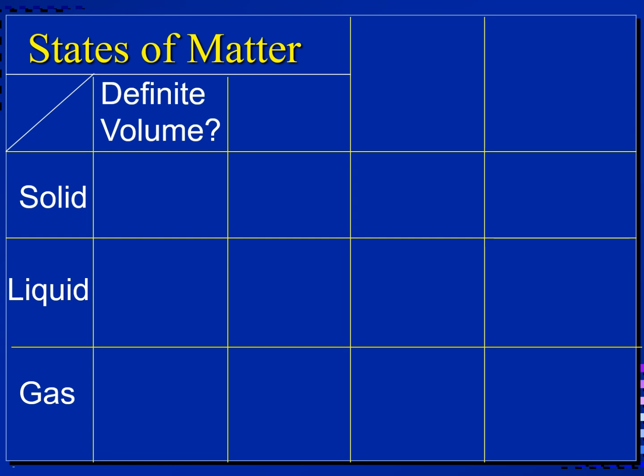So in terms of volumes, can we measure a definite volume for a solid? Absolutely. Nine times out of 10, it could be length, width, and height. Maybe it's a triangle. You do 1/2 the base times the height, things like that, right? We can measure those volumes, measure those areas, whatever it might be. Liquids are also going to have a definite volume. We can measure them in a graduated cylinder, in a beaker. We can store them and mix them in an Erlenmeyer flask, all those things that we've talked about in the first part of the year.